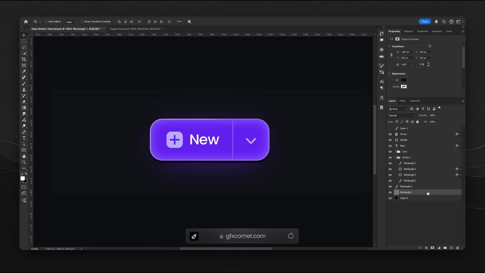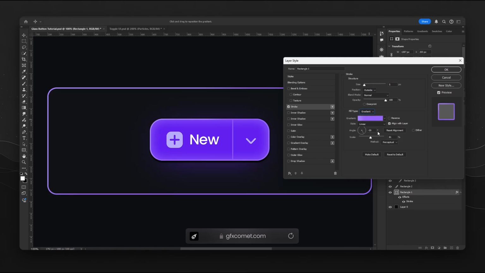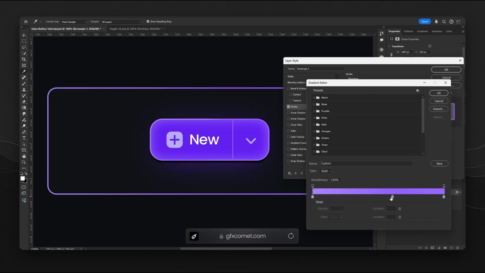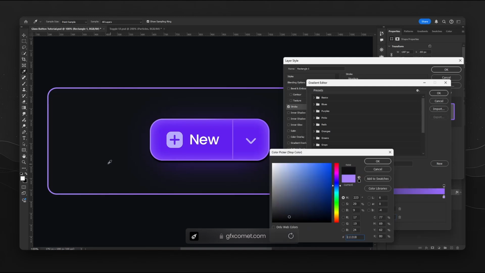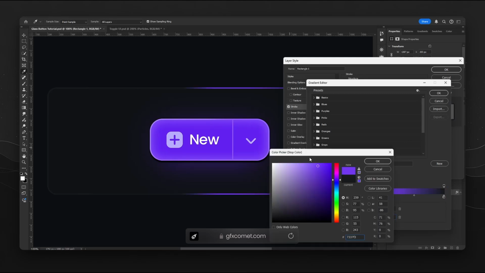And for our tab, we go ahead and add a stroke about 5 pixels in size. We go for a gradient, and basically we go for angle 0. And I think we're going to go for, let's see, if you guys want to follow along here, grab this color for both sides, and in the center we're going to have purple.